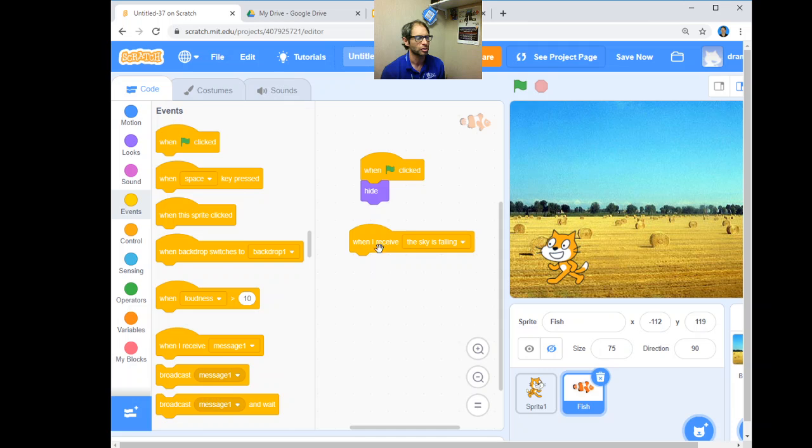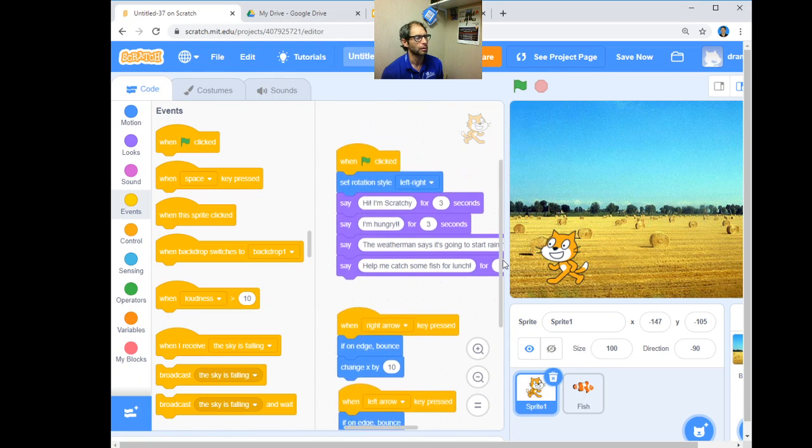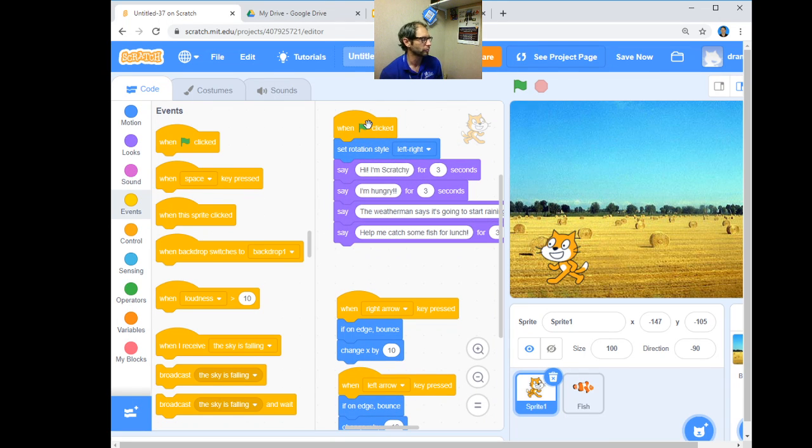And that's a message. So we're going to click on Scratchy down here, the Scratchy sprite, and go back to his code. And we're actually going to put a little more code on this Scratchy sprite. If we scroll up a bit to this section, we're going to attach it to this group of code here. So we're still on events, and then we're going to click on broadcast. All right, we're going to put that block right down there on the bottom.